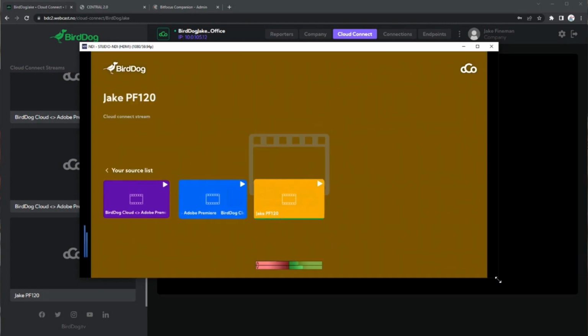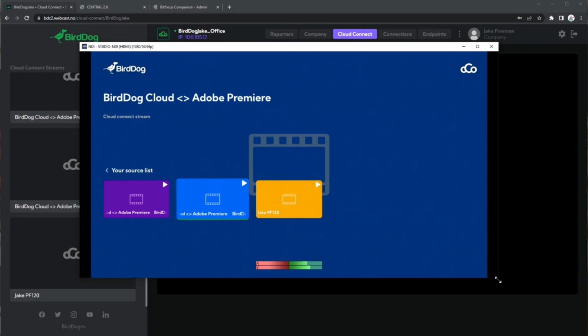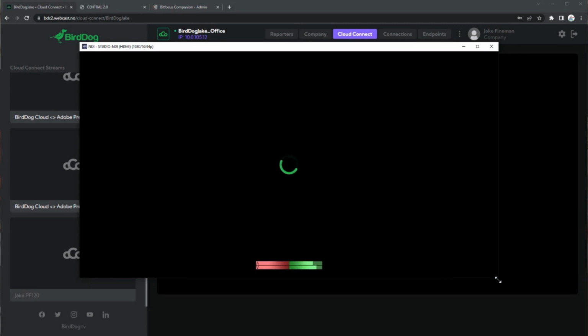And if I want to pop over to that PF120, where we could add those custom cards is where this one would pop up. So instead of the yellow video, it would be whatever the custom you wanted to send over. Then we'll go ahead and select that source. And let's see if we should have connection.